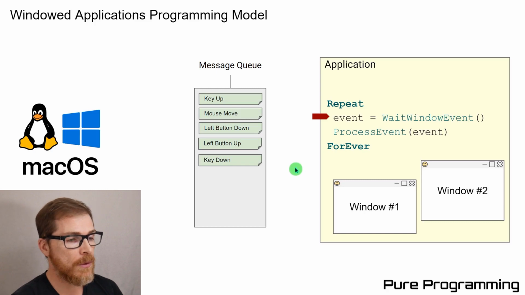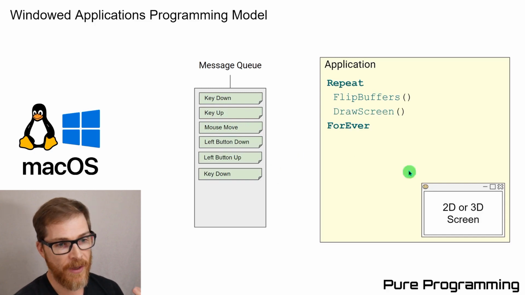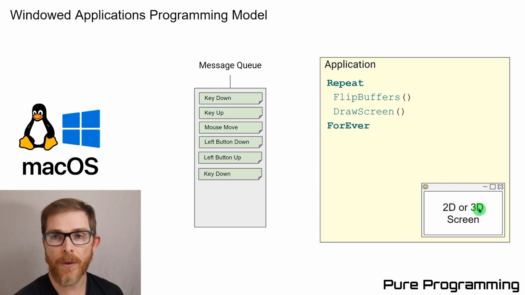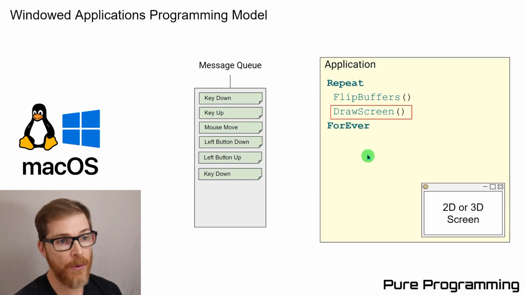Now, if you want to do a screen-based application, here you have a window, within it a screen, 2D or 3D screen. So here I'm talking about a windowed screen, not just a screen. You're opening a window and within it you're opening a screen. So here you could do that. You could do a simple loop to display all your frames, just repeat forever, flip buffers, and draw screen procedure. And I'm not putting any details here, but this is the main logic of your code. It will create, draw in the frame, whatever you want.